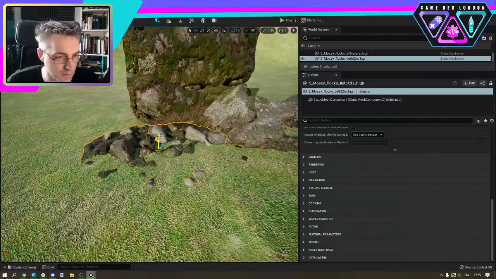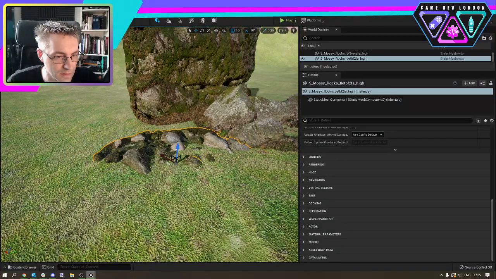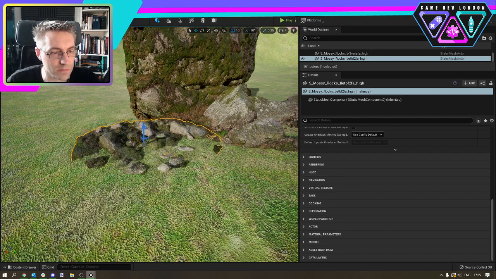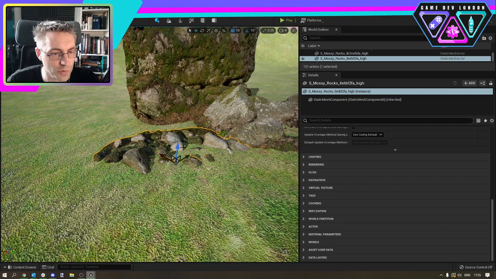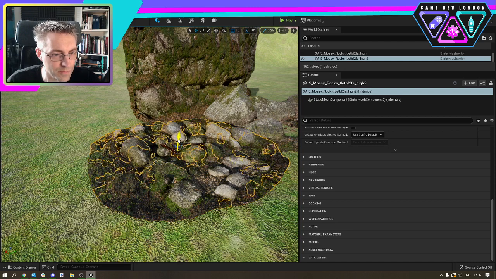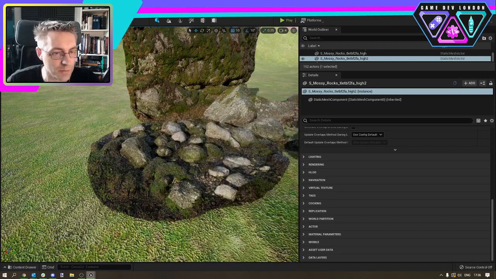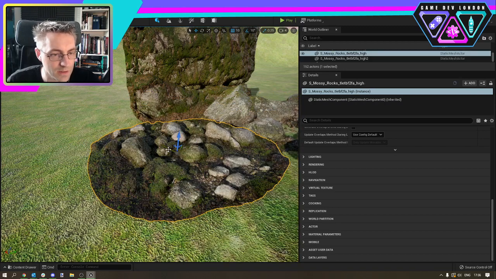I'm fairly certain that one of these... Or I can control click on the up axis, and then that. Not sure what's going on there. It's normal click. We'll move it up and down in steps. I'm trying to do a fine grade. Alt drag will actually duplicate it. That's great, but I'll move that out of the way for the moment. I do want this one. Is it shift drag?